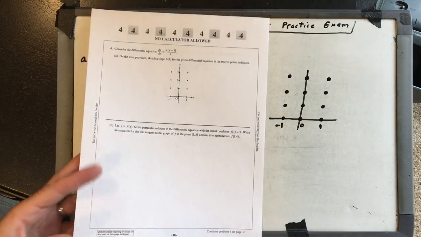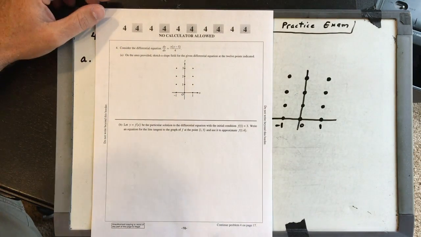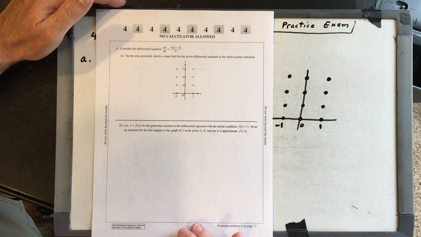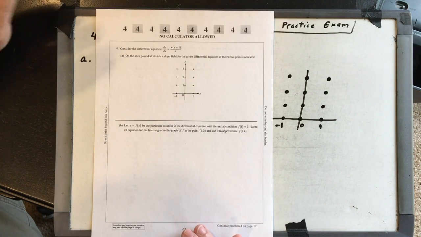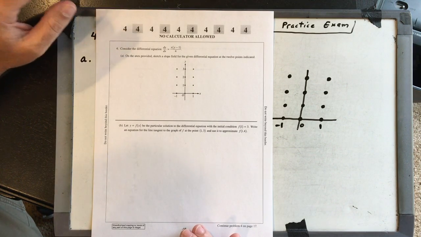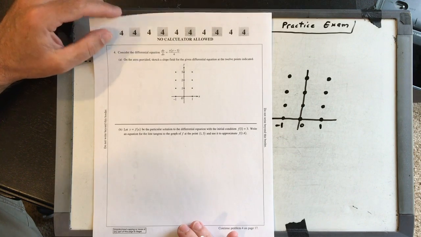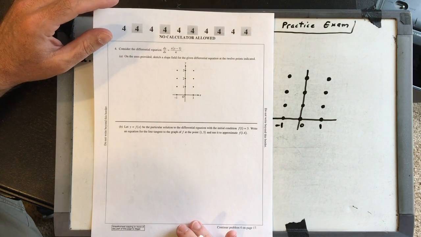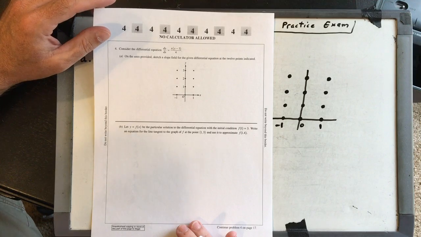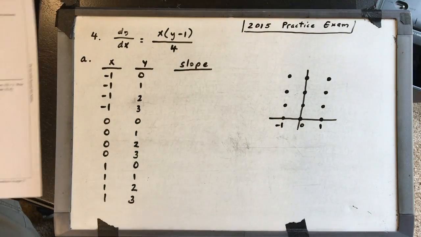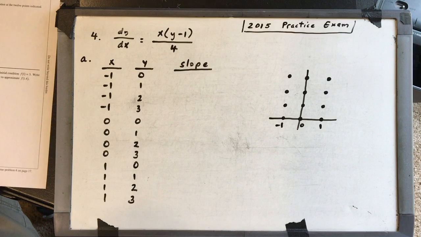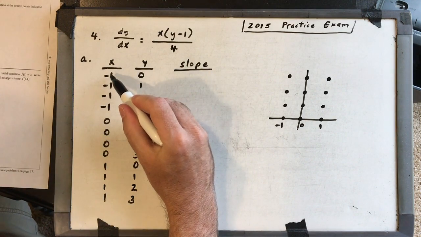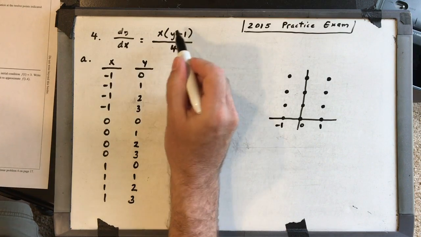Okay, so I don't think I've worked a slope field problem on these videos yet. Would you have one like this on the 2020 test? I really don't know. It's certainly possible. It's in the material that you're supposed to know. But I don't know if it's practical for them to ask one like this, but it's good to go over it one last time. So to get the slope, we just plug the x and y values into the dy/dx equation.